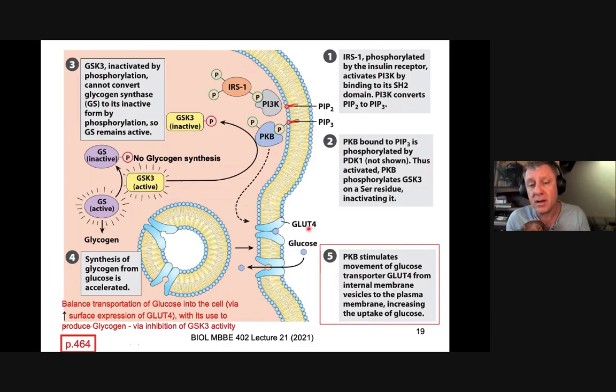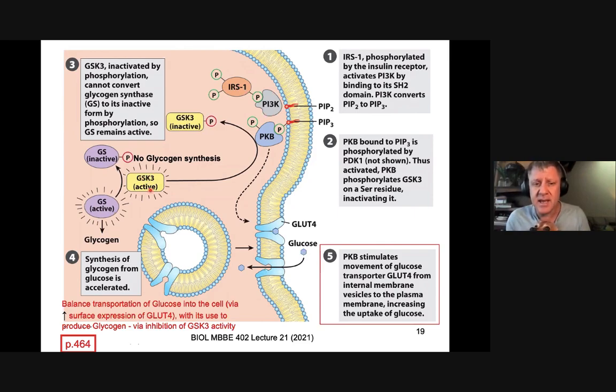And with that membrane annealing and the transporters being in the right orientation, we then see more movement of glucose coming in. But that means, again, we are going to promote the genes and proteins that are going to consume that glucose. But if our metabolic profile is different, we might want to be able to store that glucose instead of metabolizing it. And this is where we see the protein kinase B playing a very important role in phosphorylation of a substrate called the glycogen synthase kinase number 3.